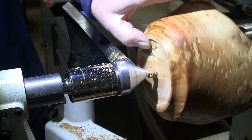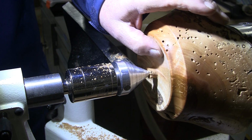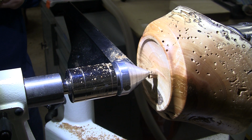I'm just checking to see if I should sand on the lathe or off like I generally do. I think I'm going to sand on the lathe. It's a pretty large area and I want to blend it well. So I'll bring you back just before I take the rest of that tenon off. I'll do a little sanding. See you in a minute.